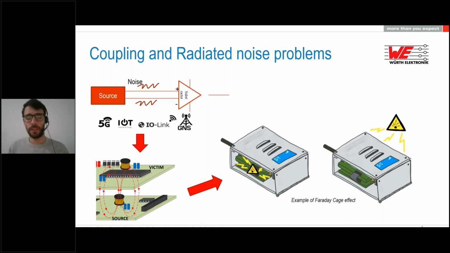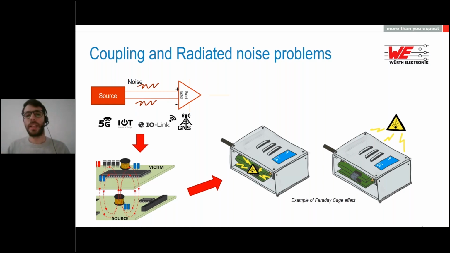And the opposite, we have an antenna that is radiating at our device and is trying to interfere with the proper working of our device. These are the two examples of using a Faraday cage in order to avoid these two problems. On the left, we are containing the noise inside, so we don't let the generated noise affect other devices. And on the right, we are using the Faraday cage to protect against external noises. This could be, for example, if very high speed signals like 5G are on the outside, all around, or any case like this.